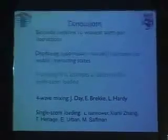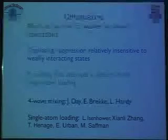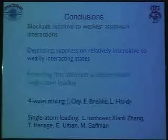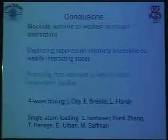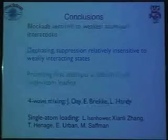All right. So the point I've been trying to make here is to draw a clear distinction between the requirements for doing quantum manipulations and the requirements for other kinds of interesting experiments that depend on the blockade ideas. And so dephasing and suppression, these kinds of effects are basically sensitive to the strongest interactions in the system, relatively insensitive to these weakly interacting states, which, however, dominate the possibility of quantum manipulation.